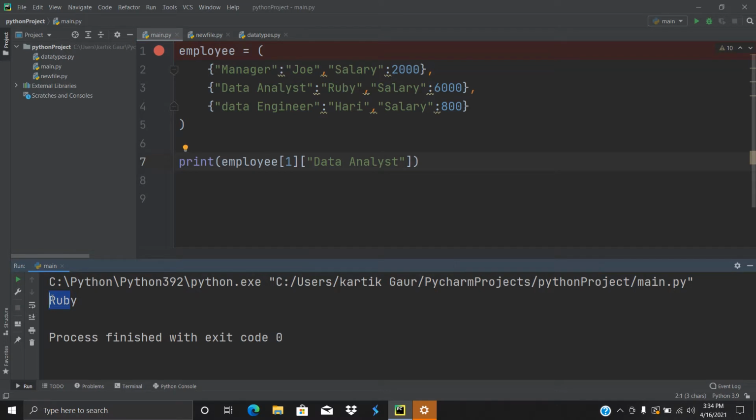And if I use here just salary, now I have three salary elements or keys here. Every value is different, but to differentiate every salary I am using index number here. So the first index is going for the Ruby here, and his salary is 6000. So just run it and you can see I have got $6,000 as his salary. So this is how we use dictionaries. I hope you learned from this video.